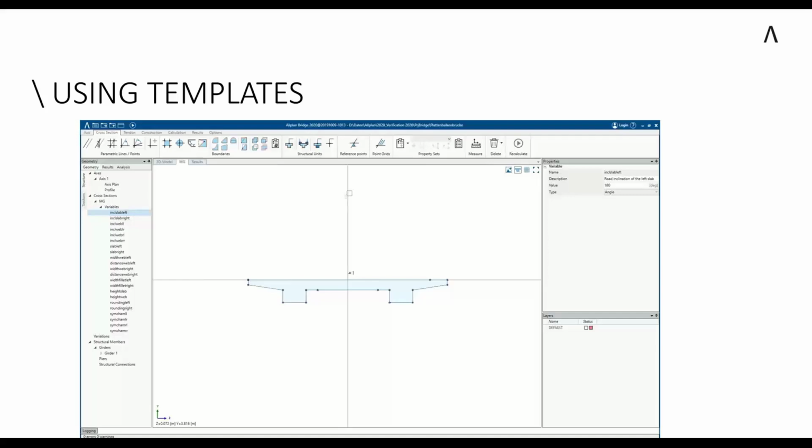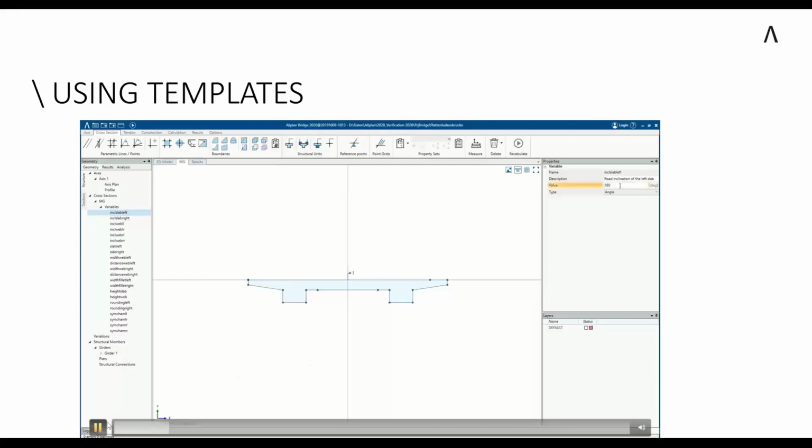So you could say, of course, here in this section, nothing changes. So I didn't create any variables, but that's not the approach that we want to follow here. So the approach we follow here is that we say, still, even if you don't have any variation in a section, create a variable for it. Make the width or the inclination of the slab left or right, or the height of the section, or the distance between the two parts. Define them as a variable, because the advantage is even if the dimension doesn't change, you can quickly adapt it.